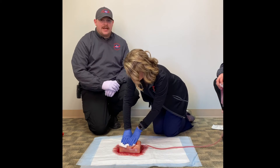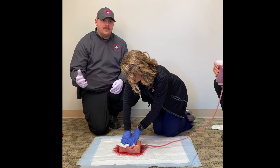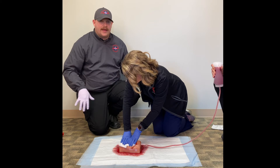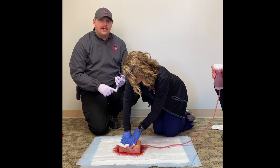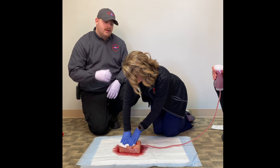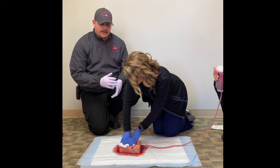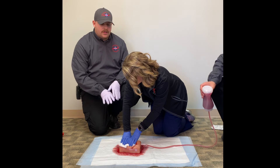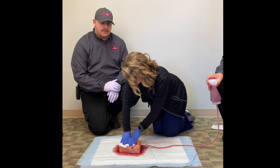Take clean gauze that you have with you, or from a trauma kit if one is available. Open the wound — remove the shirt or pants wherever you see blood. Find the life-threatening bleed, which is blood that is pooling or squirting, or any blood that cannot be stopped with direct pressure. Take the pads, place both hands over the wound, and apply deep and steady pressure to assist in stopping the bleeding.